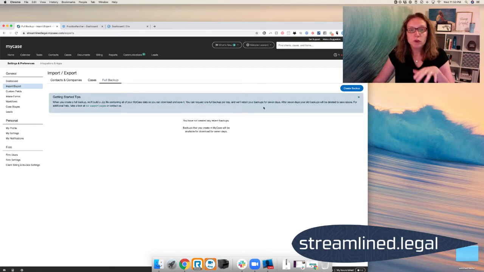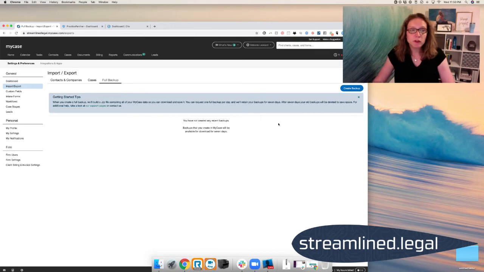If you do go ahead and get this full backup, which by the way, they'll only create once within a 1 week period, so make sure that you're not ordering it every day. But the full backup does contain about 16 files, contacts, notes, all kinds of things that are going to be helpful. They'll tell you what documents you have stored in there, but they only present a list, not the actual documents themselves. Invoices, they'll give you, again, a list of invoices with data from the invoices, but not the invoice itself. So it just gives you a lot more information, though.